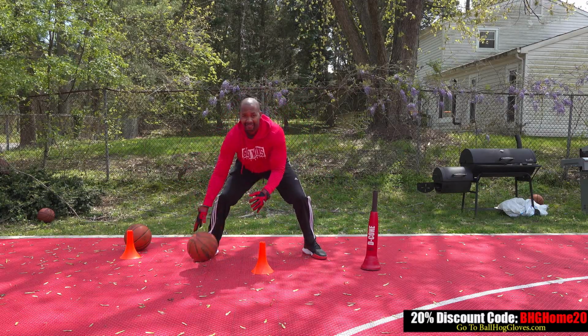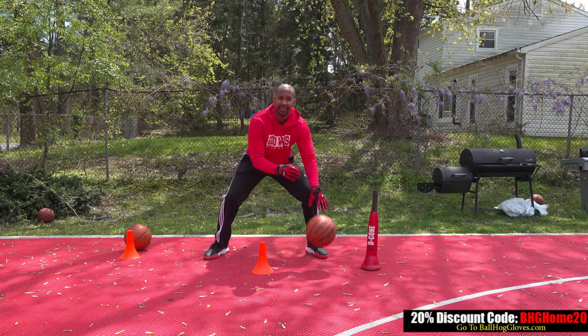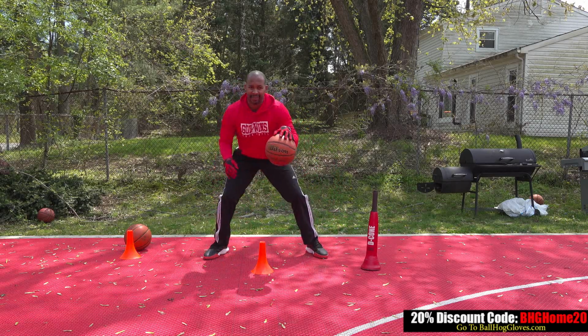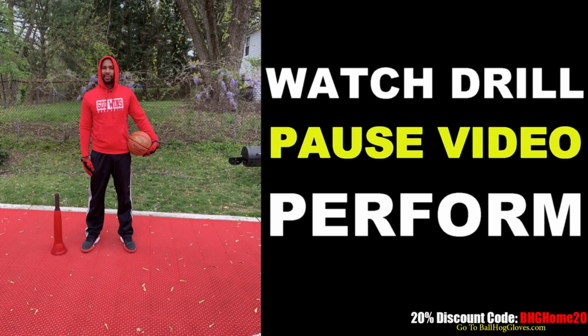You don't necessarily need a cone in the middle, but make sure you place something there that forces you to extend that handle over. Right now we're working on that ball control. Make sure it burns. 25 each hand.